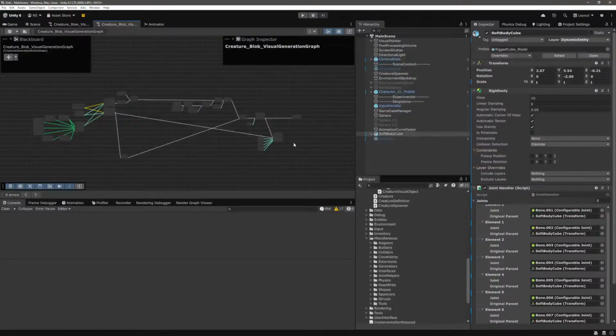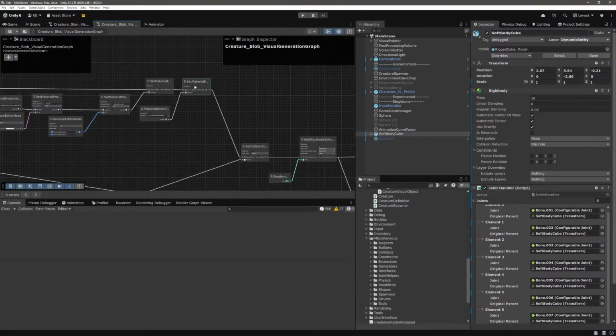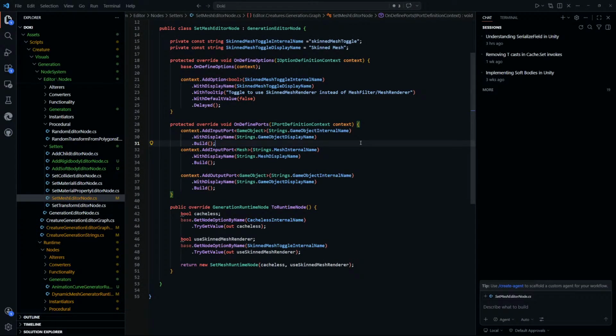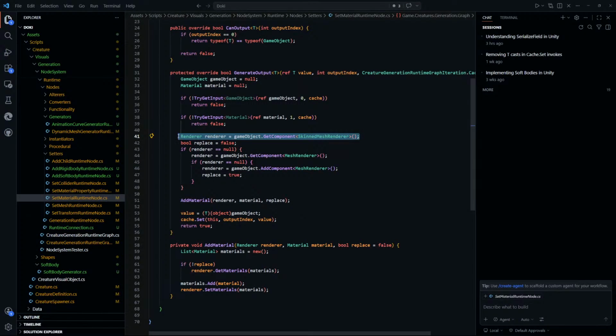Oh, is it because of the set material node? Set material node might actually screw it up. Get component skinned mesh renderer. No, it shouldn't.